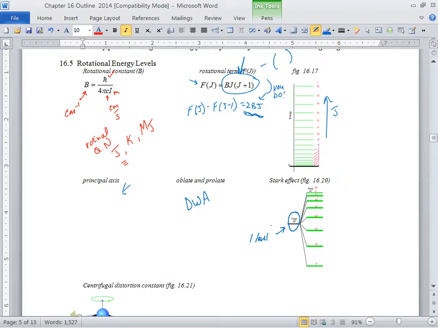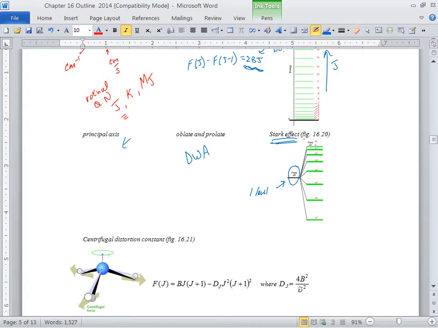But whoever does spectroscopy in a really strong electric field? Nobody. So we really don't see this. Like the FTIR and all those things, we're not applying a huge electric field across everything. But they call it the Stark effect when you turn on that electric field. I wouldn't really worry about it too much.